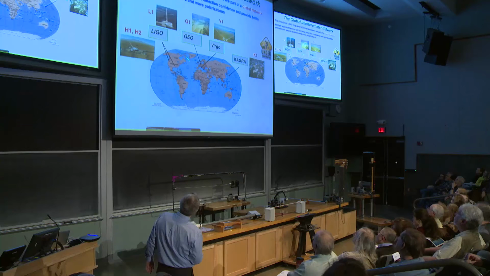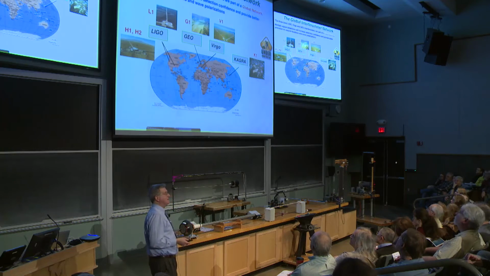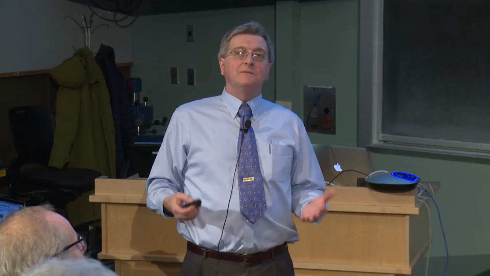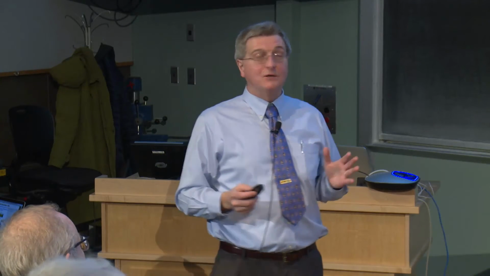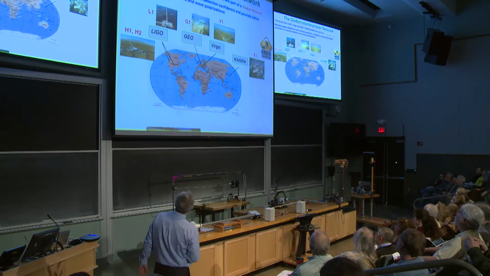There's another interferometer called GEO that is not as sensitive as LIGO and Virgo down in the band where we care about inspiraling black holes and neutron stars, but it is actually pretty good at higher frequencies, and we use that in some sense in this astrowatch mode. We try to run GEO as much as we can when the other interferometers are down, so that in case a supernova comes along in our galaxy, we'll be able to catch it. That's the hope anyway. So GEO is our fallback for when we're down.